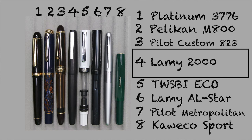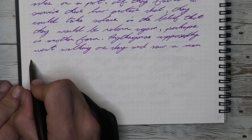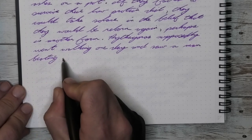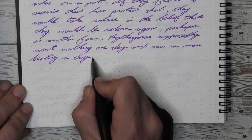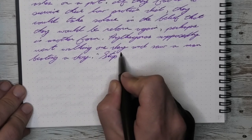So it isn't a review without some size comparisons. Here it is capped, here it is uncapped, and here it is posted. When considering the size of this pen, it is a very good pen. It's long enough. It's more than long enough to be able to use. And for someone like me that doesn't post, that's great.